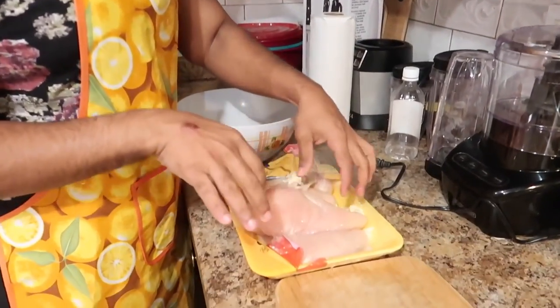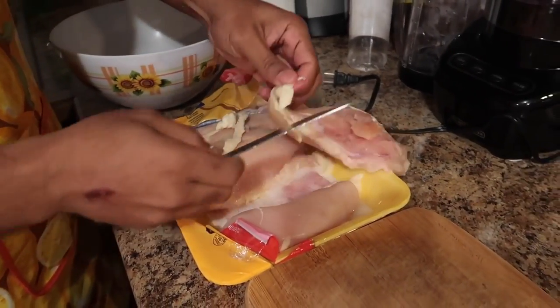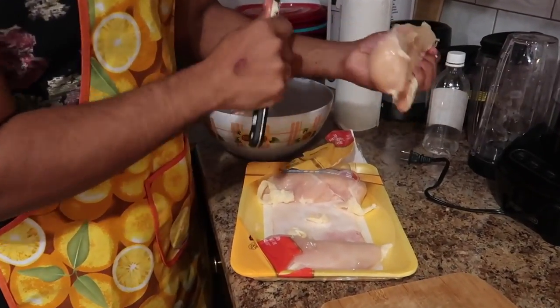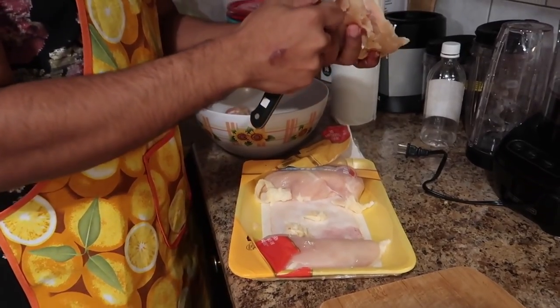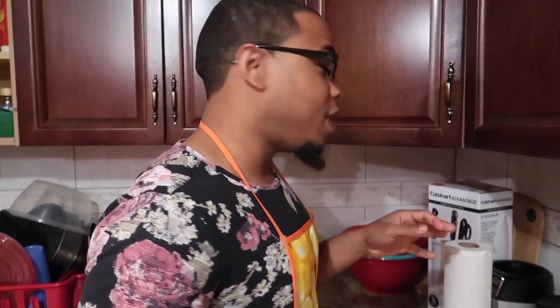Okay guys, so we're gonna start off with preparing our chicken breast. So first of all, I see this has some extra fat, so I'm just gonna go right ahead and take off some of that fat before I actually wash it. Guys, you wanna make sure you get as much fat off of it as you can. You don't wanna have all this fat in your food, especially when you're cooking healthy. Everybody knows that the breast is the best part of the chicken to use whenever you're doing stuff like this, because you get a lot of protein from the breast.